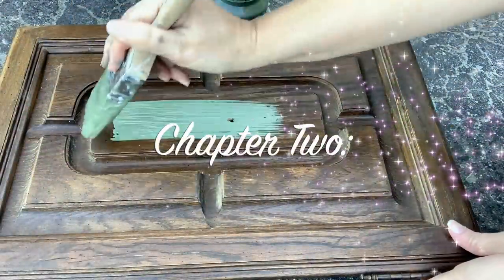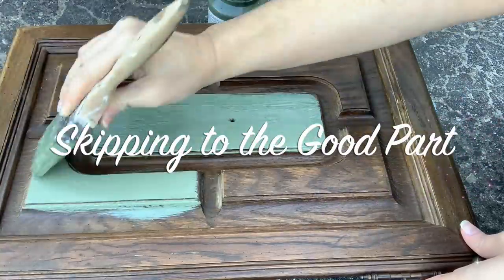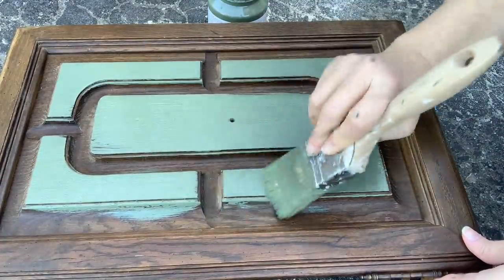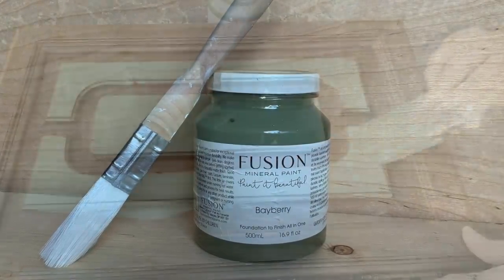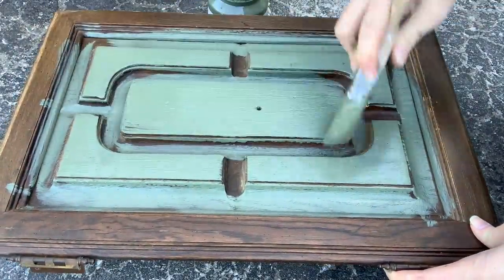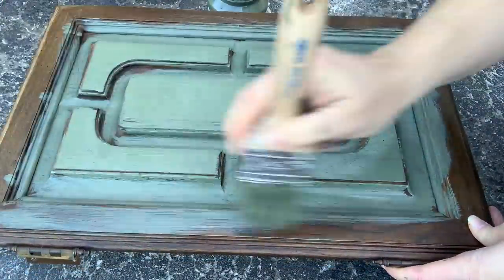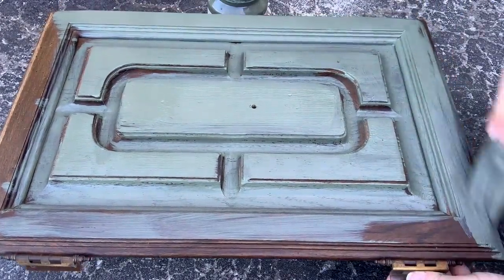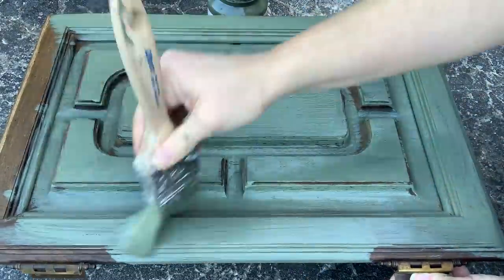And then I started painting. Yes, that's correct. We're already to this part so quickly. I am using the color Bayberry by Fusion Mineral Paint, and that's correct, no scuff sanding or priming. So why not? Well, the original surfaces were that incredible combination of not slick and in basically perfect condition. They did have a strong oak grain showing, but I actually kind of wanted that oaky texture to read through the paint.